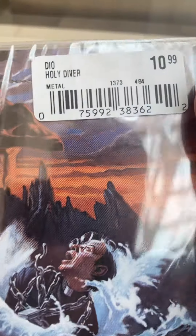And the last one I have, even though I have some money left, is DIO's Holy Diver from 1986. There's going to be an unboxing of those two items when we get back to the house. I just want to show you because I started to collect Black Sabbath stuff again.